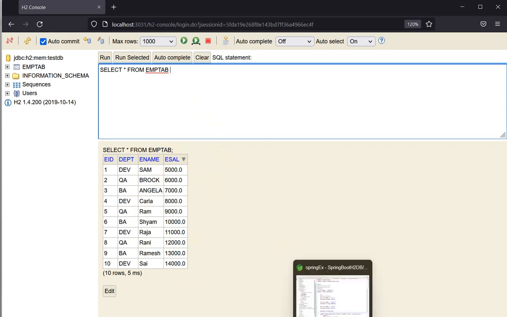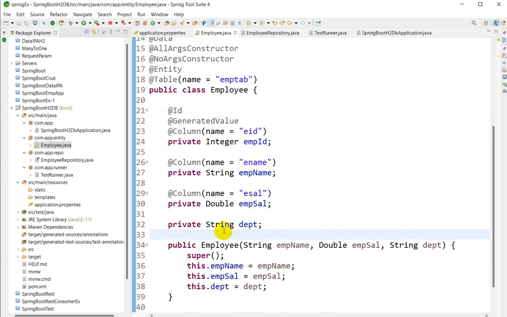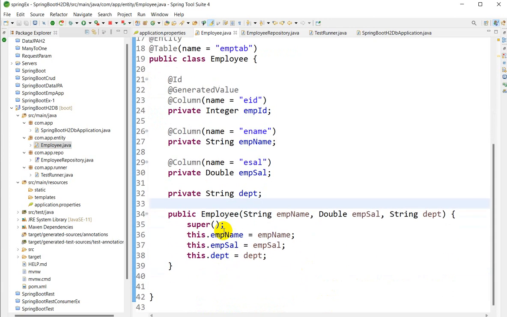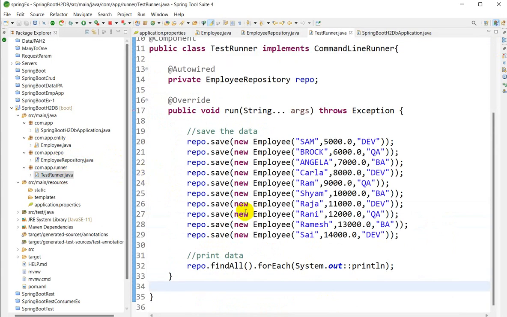You can also perform other operations, whatever query you want to run. I have already created videos on how to write custom queries and how to write custom finder methods. You can watch those videos. I will give the link of those videos in the description, so you can test all the queries in this database.